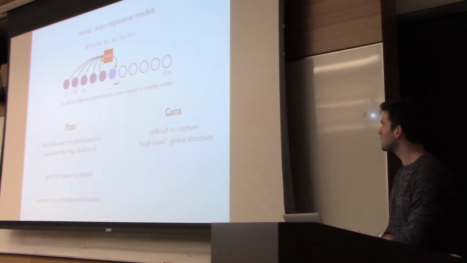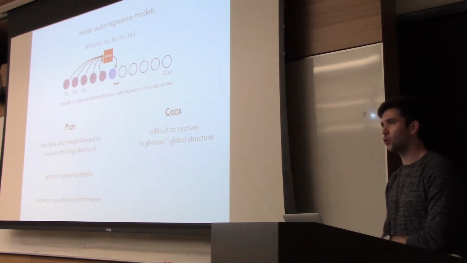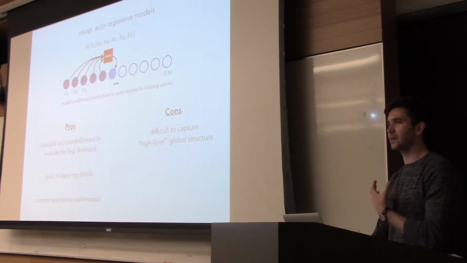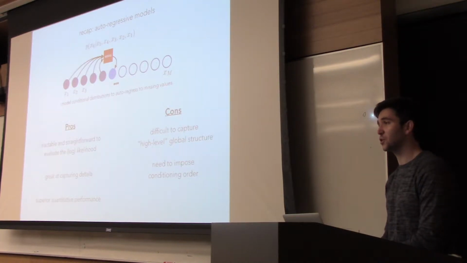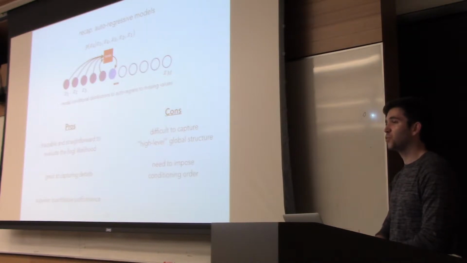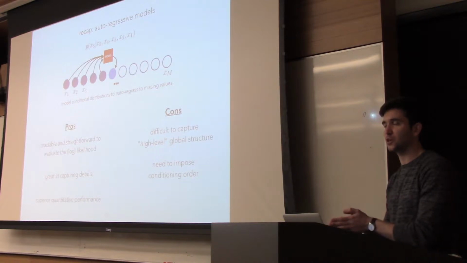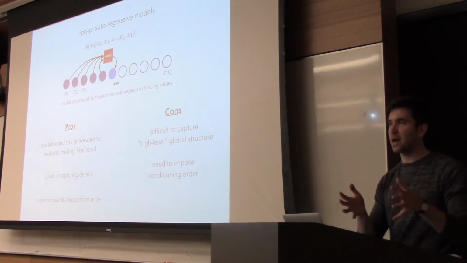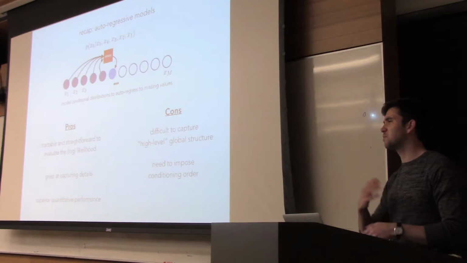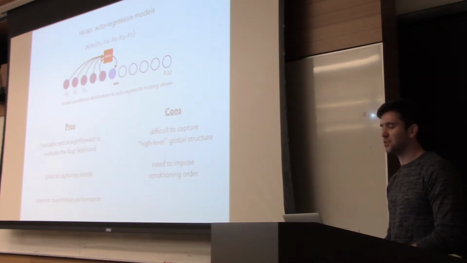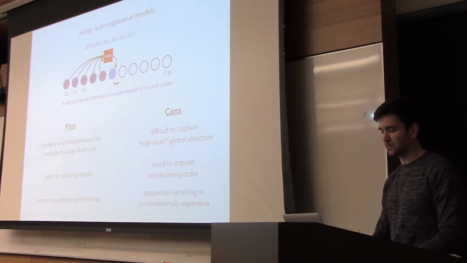Well, you typically don't get this kind of high-level global structure extracted from the model. It's modeling these small local interactions and not modeling at some higher global level typically. You need to impose this conditioning order. Again, this is completely arbitrary, and maybe for things like speech, it's fairly straightforward to just say, okay, the next time step is going to be generated based on just a past window. But if you're dealing with some more complicated data structure, that might not be obvious, and so that's another consideration.